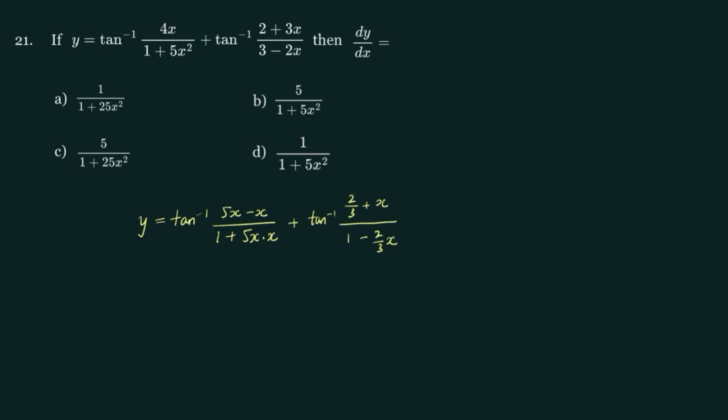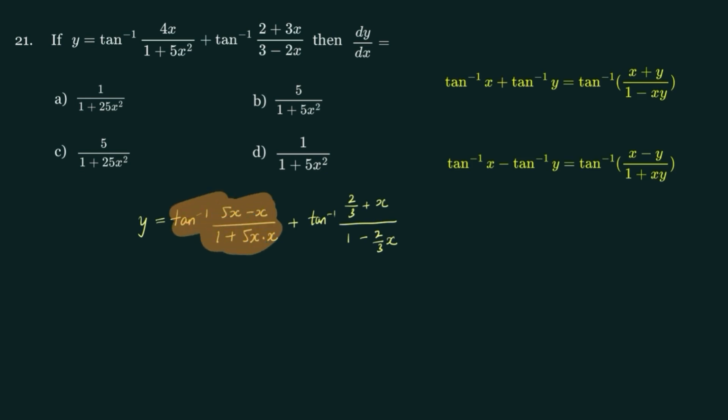So why am I doing all these things? Because there's a formula for the tan inverse function. If I compare this portion, this term is in the form of tan inverse of (x minus y) whole divided by 1 plus x into y. So instead of that, I can write tan inverse x minus tan inverse y. So here it will be y equals tan inverse of x, where instead of x I write 5x, minus tan inverse of y, so in place of y, I have x here.